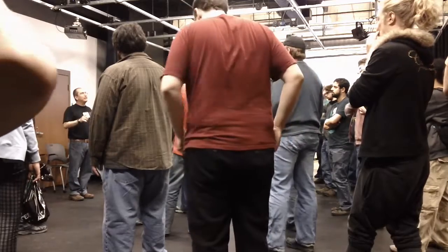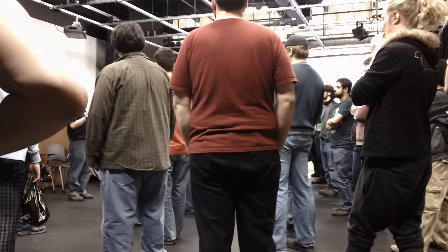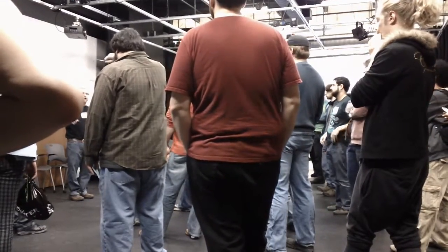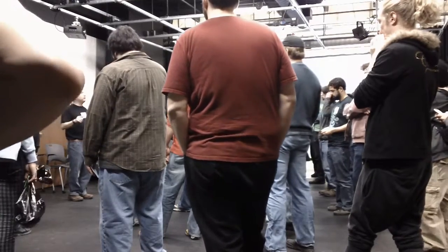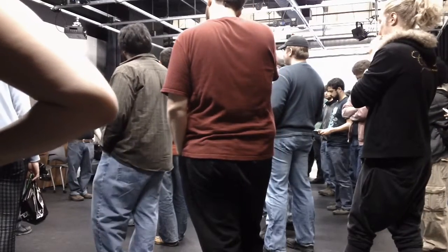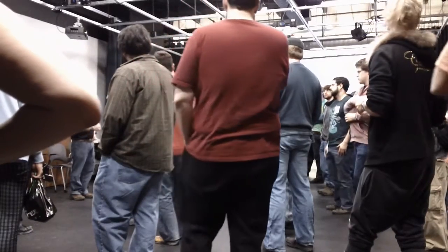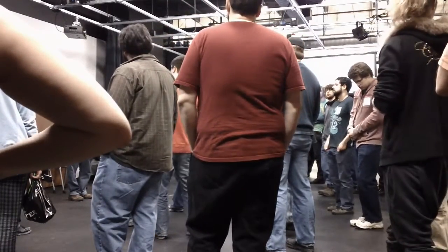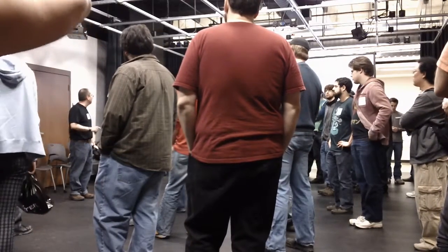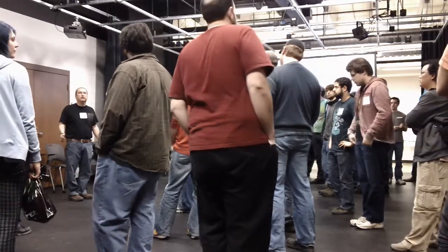There are classes that need to be held Monday morning, so we want to look at this as though we're doing no trace camping. On Sunday evening, I'm trying to get us out of here by 5, or at least finish with our presentations by 5, so that we can do cleanup and you guys still have some energy to get home safely. That's important to me, you get home safely. So those are, in addition to keeping the drinks and food off of the carpeted area, pretty much the ground rules. No traces, right? So when you leave, it looks like you found it.